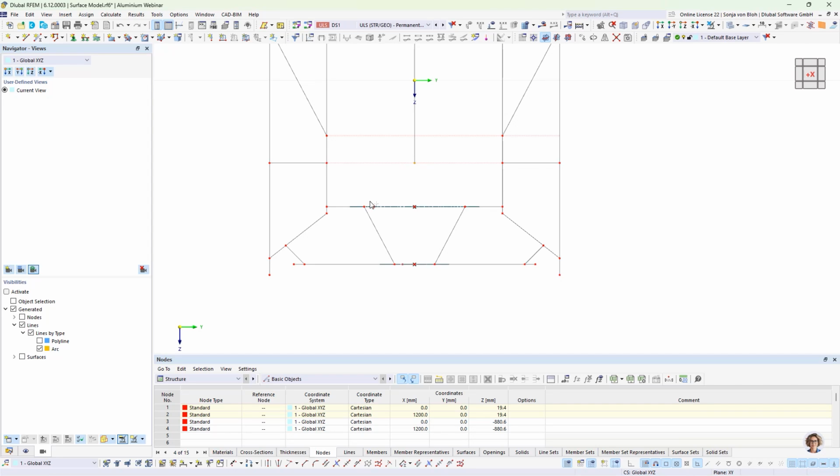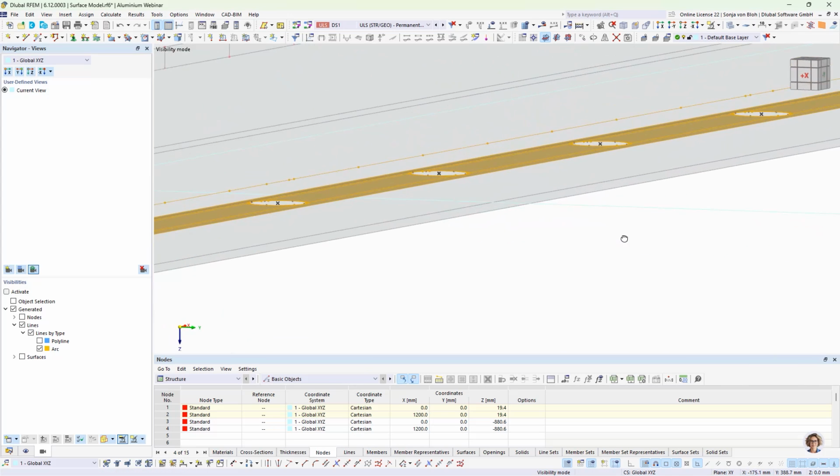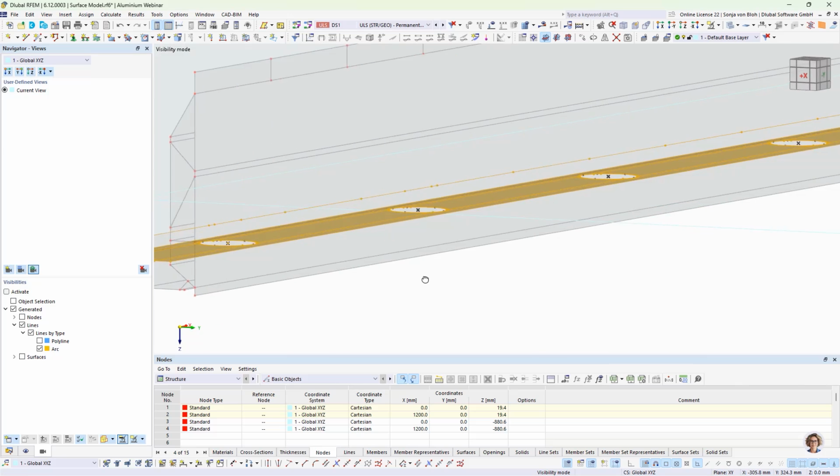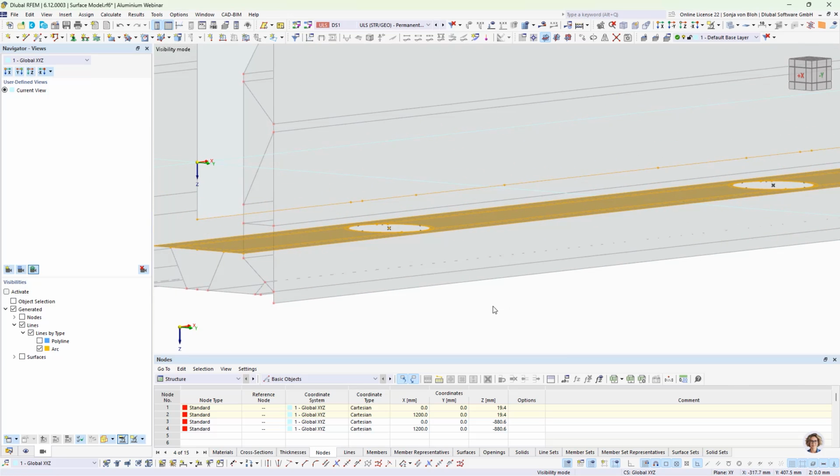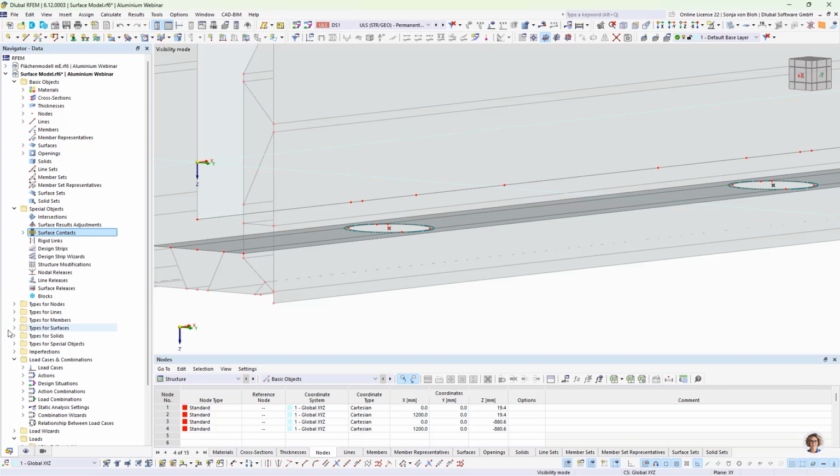For this purpose, I define a visibility. And now I define the rigid links.